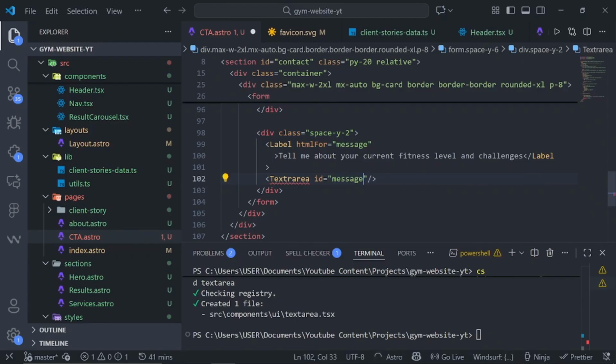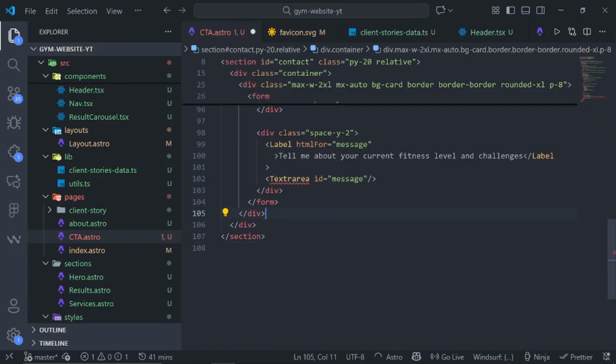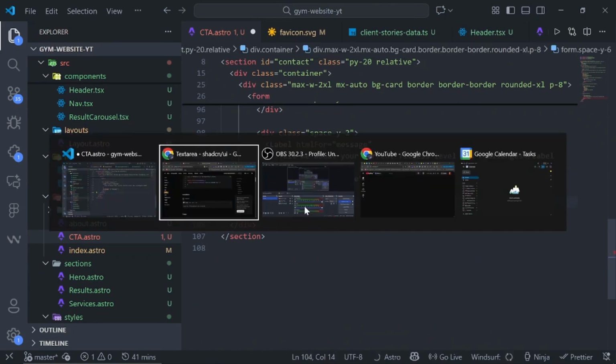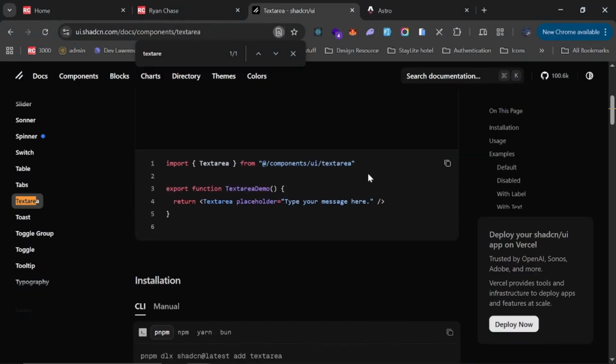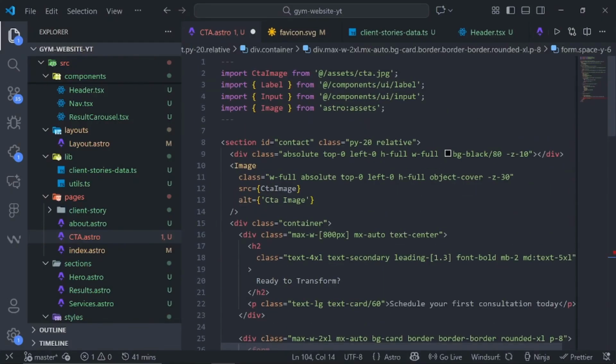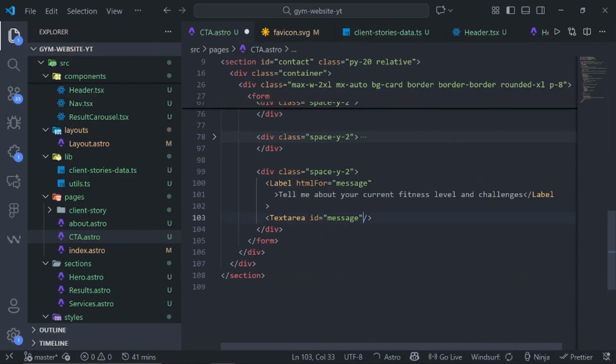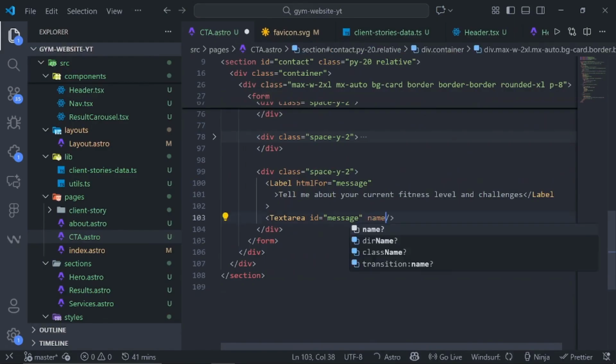Okay, I think it's done installing. So let me quickly import it. I don't know, most times it doesn't just work like that. Okay, I think I spelled it wrong. So let's try it again. It's still the same thing. So what we'll do is I'll copy this and just bring it in like so. All right. So the name is going to be message.